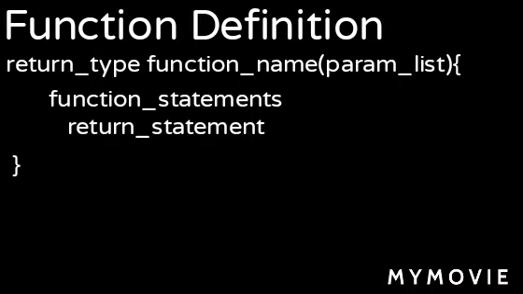The return type is the data type of the output calculated inside the function. If the function has no output, its purpose is for printing and the return type is void. Do you remember the void type? Okay? Then the function name is an identifier to know the purpose of a function. For example, if it is a calculator, your function name should be calculator or calc or basic calculator whatsoever. Okay?